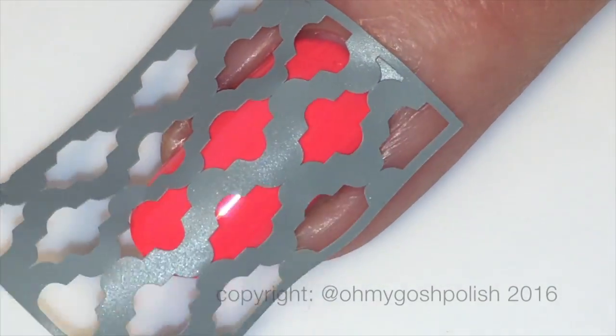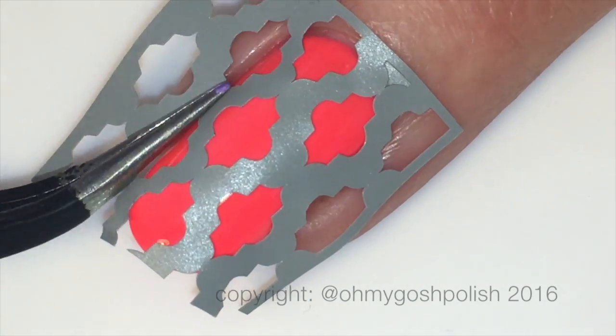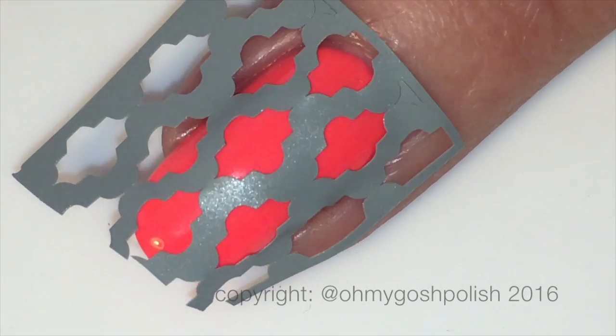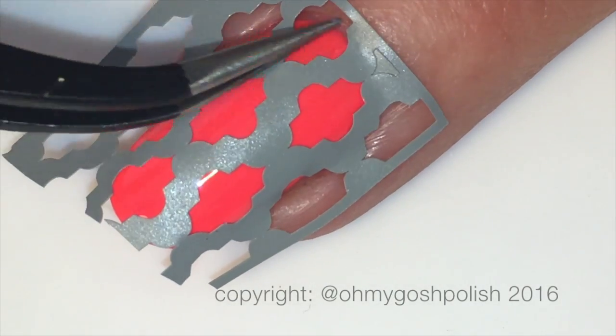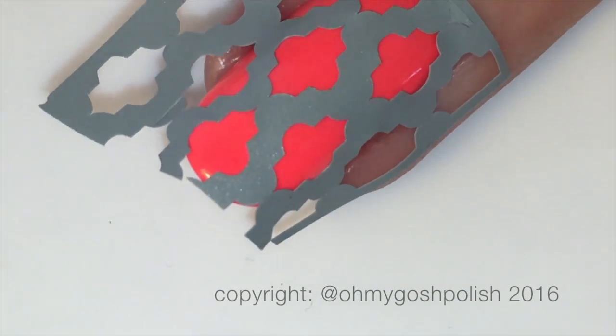I think I've said this on numerous occasions before, but once you've got that nail vinyl on your nail, if you're doing it on your nail rather than on a silicone mat, make sure that you cut around the sides so that you get a better fit to your nail, especially if you have a curved nail.